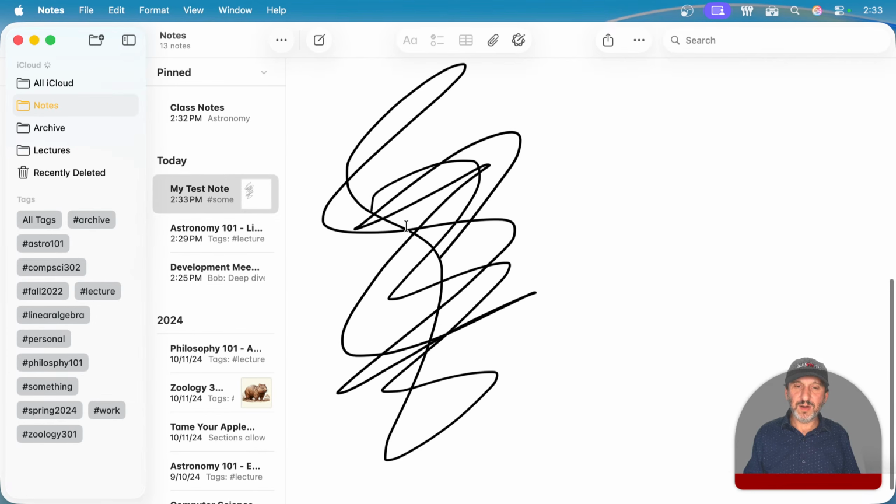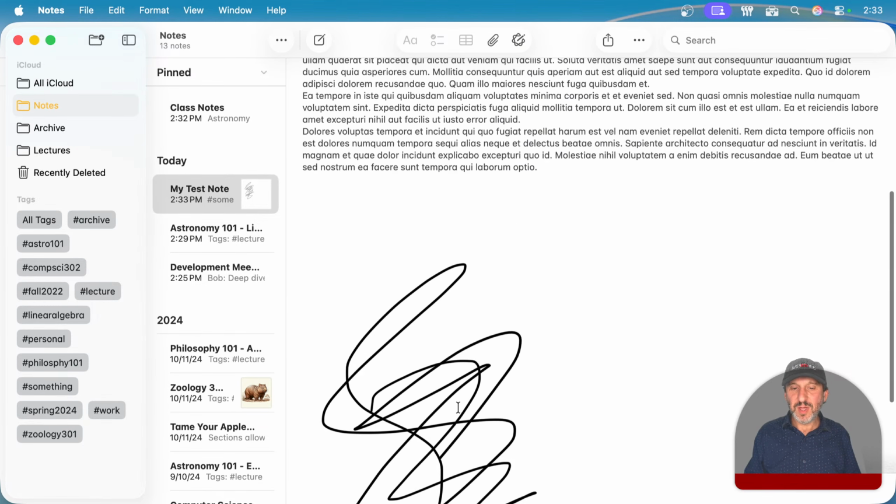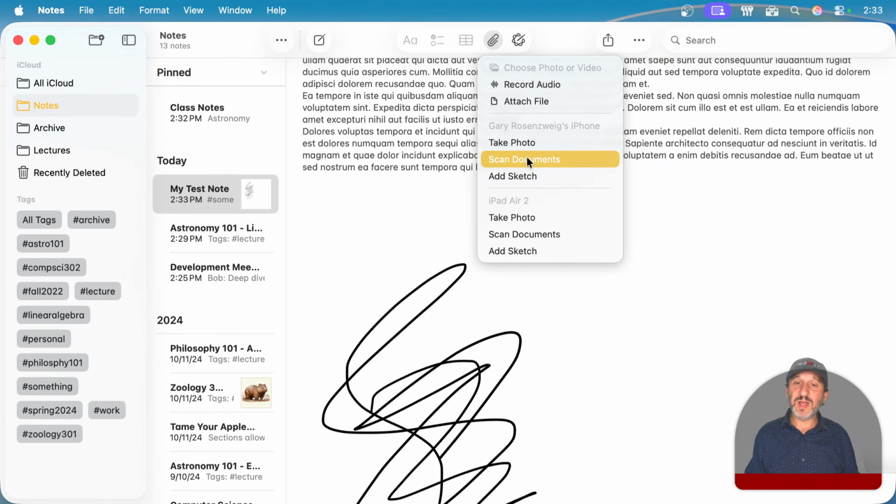And yeah, it did there at the bottom of that note. So you get the ability to do that. And also notice there were other things here. I could use the camera on my phone or iPad to scan or take a photo. So those are kind of neat. But what's even cooler than that, I think, is recording audio.